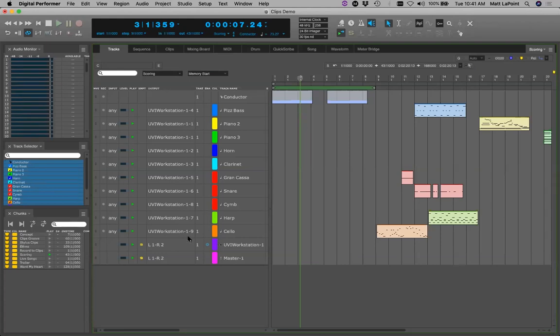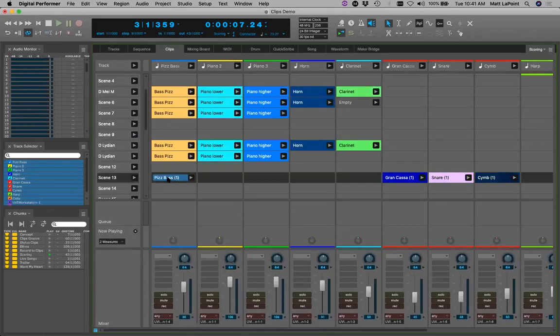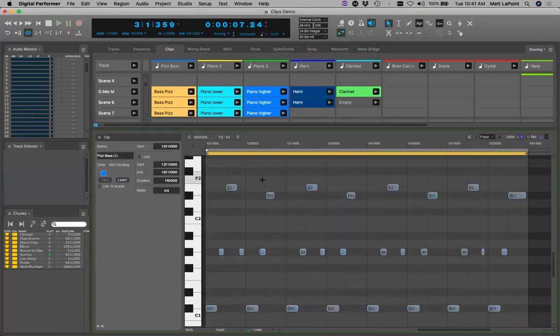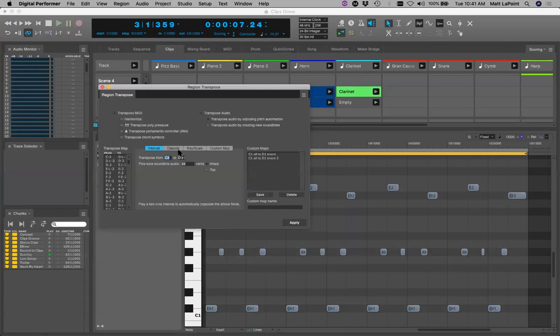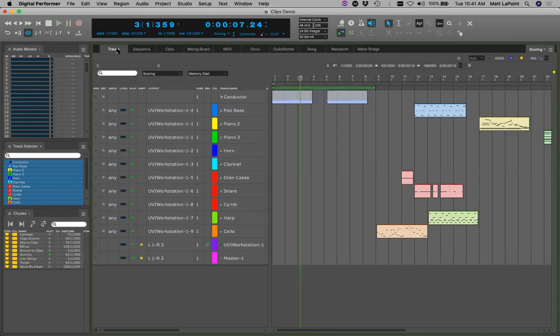So that's just a quick example, and you can see here are the elements that I actually recorded. This is me playing this little pedal bass part here in the pits. When I did this work, you can see I staged it out here on the right, but I could copy it. Then I went into the mixing board or the clips window and I said, well, I'm going to paste it in here to this part, paste. Let me double click on it. This one I'm going to modulate, or how about we transpose this one to a different key? And so you can do all this work. And again, not loops and electronic music, but actual, legitimate scored music. And so that's the idea here.